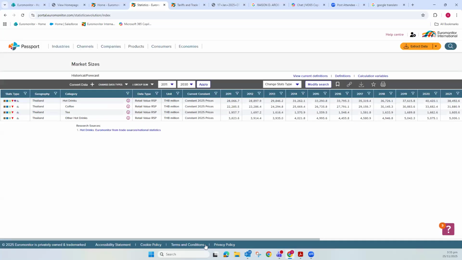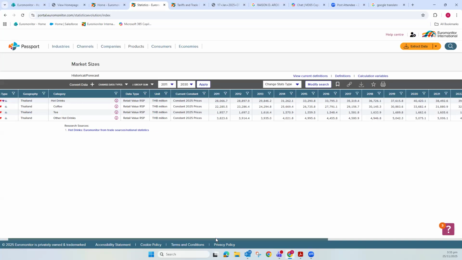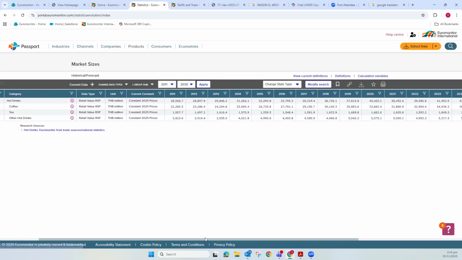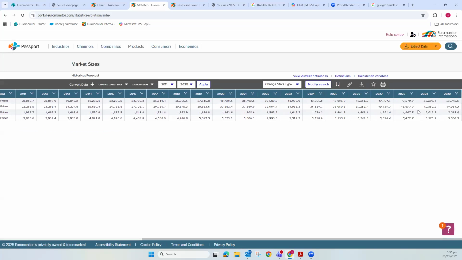And there you go. So now we have the breakdown from 2011 all the way to 2030. Like I said earlier, our forecasted numbers are changed every quarter. Right now we are in 2025, in November. So come the end of December, these numbers do get adjusted.